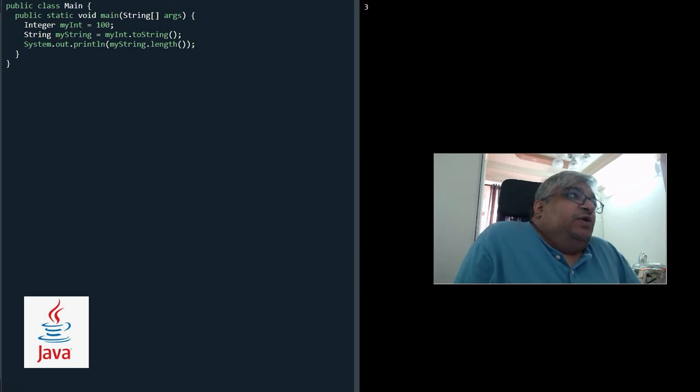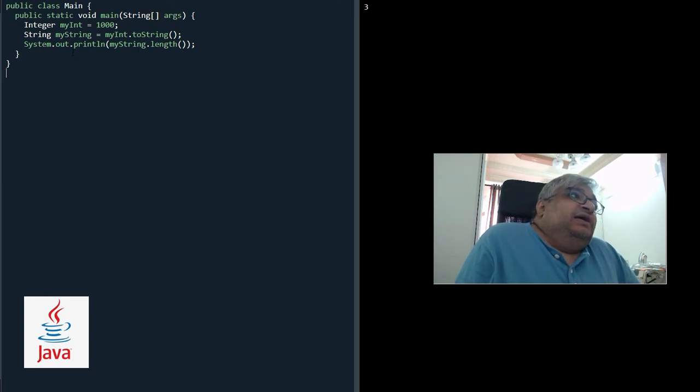We define one wrapper object myInt with the value of 100, and maybe let's make it 1000. Then I converted that Integer wrapper object to a string value with the help of the toString method, and my string now contains this 1000 number as a string, not as an integer, right?